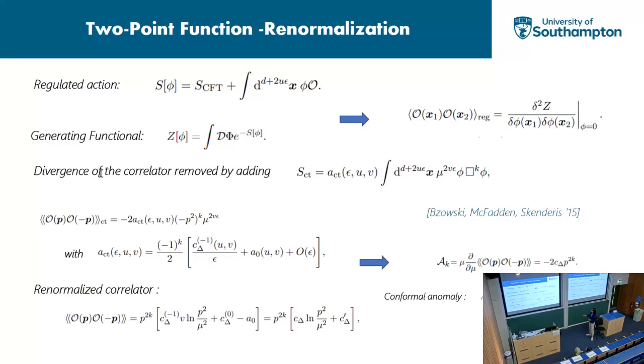Now there is a mu dependence in this renormalized correlator, so this means that the conformal symmetry is broken, and this correlator is now satisfying the anomalous Ward identities. So the anomaly associated with this can be computed, and like we know in physics, anomalies have always been insightful to understand the theory. So it would be really nice to have a better understanding of these new anomalies that show up from these special divergences.